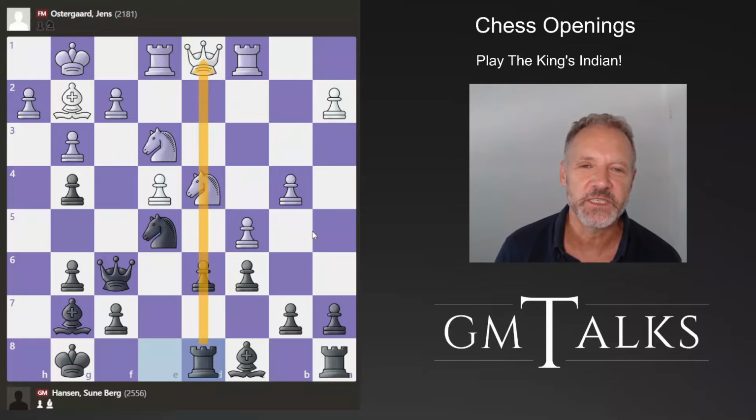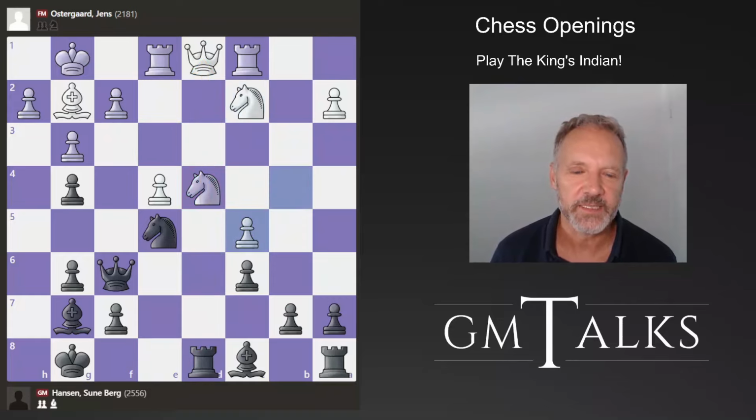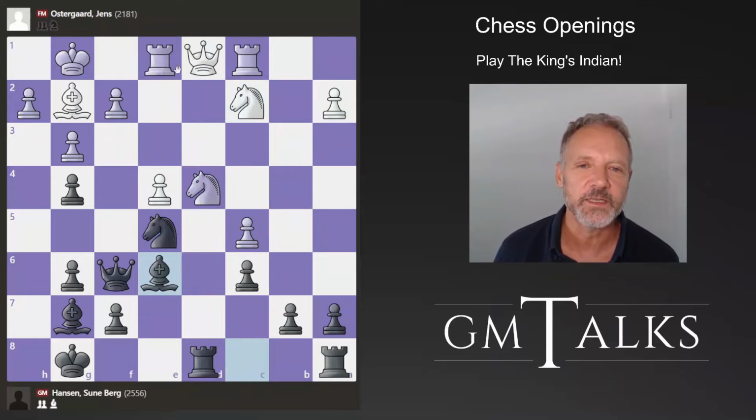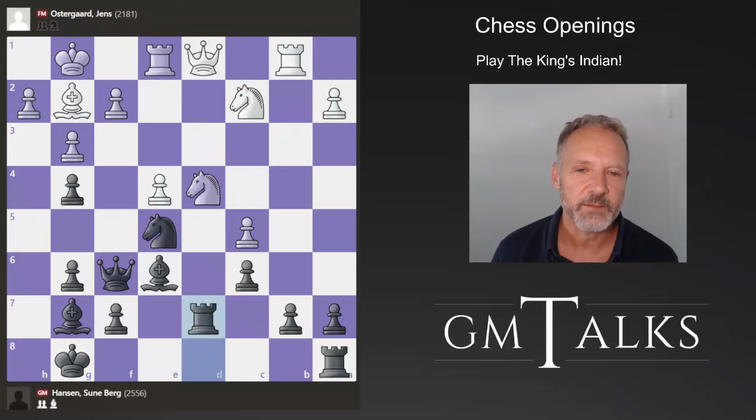This pin is really, really unpleasant, and you see these knights make a horrible impression. He goes back, take, and bishop b6 just developing. He can't really move. If you go here, I might even try and trap the queen with bishop a6 and bishop c4. His position is a total mess. Rook b1, rook d7. I'm just piling up all good pieces. White's all bad pieces, bad structure.